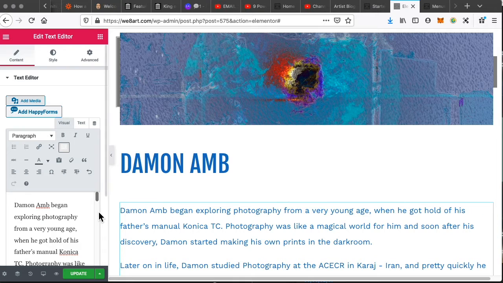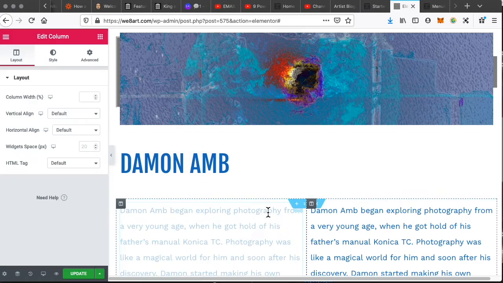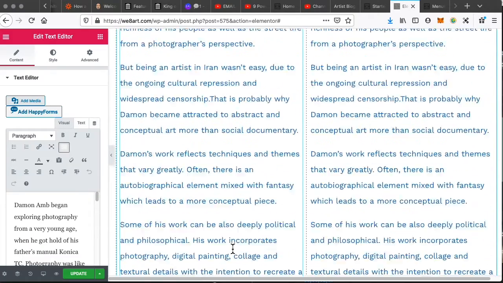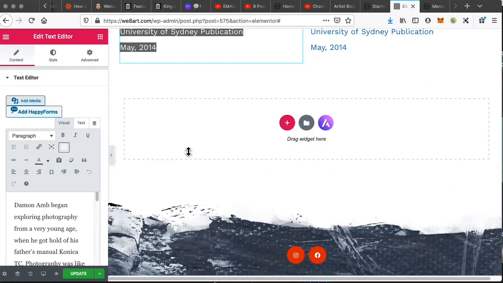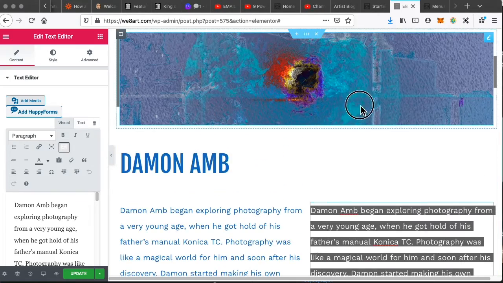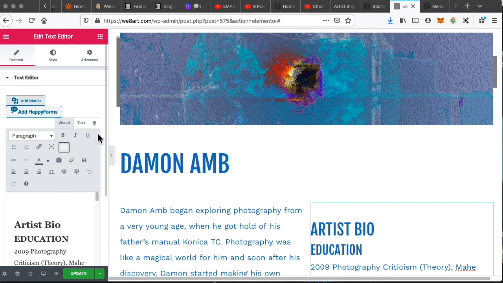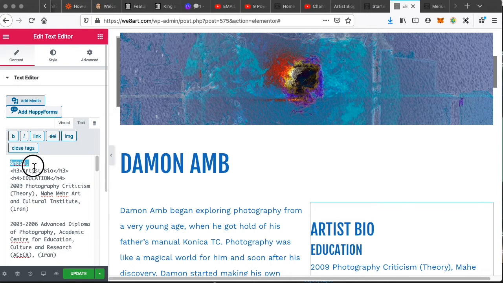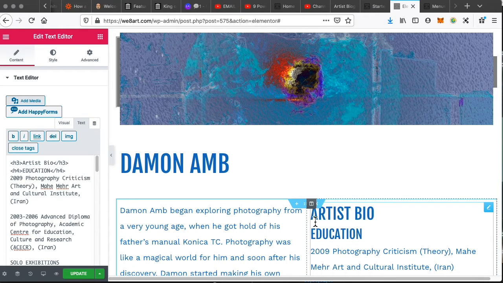I want this to be in 2 columns. So what I'm going to do is just duplicate this column. So now I have 2 columns of text. And this column looks good up to about here, and then it doesn't need the artist bio, so I can delete that. And this one looks good with the artist bio, so I'll delete everything up to there and just keep artist. Whoops. Didn't want to actually delete that extra space. So what I'll do is I'll come into this text thing here, and I'll get rid of that marker, which actually means a space. It's code for a space, and get rid of it that way. That way I can keep that heading there, artist bio.